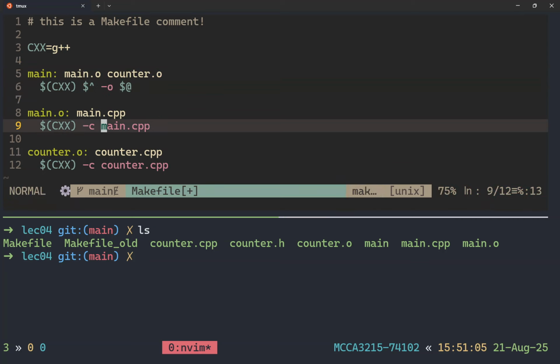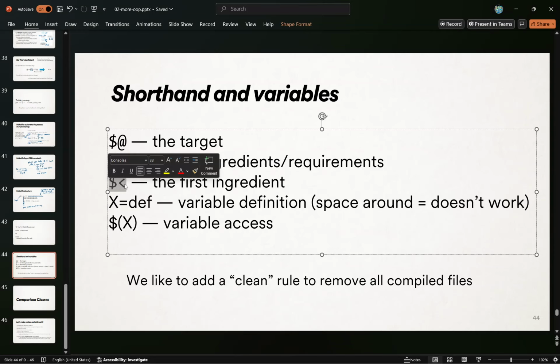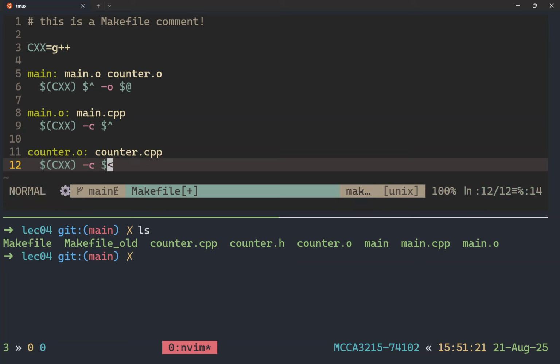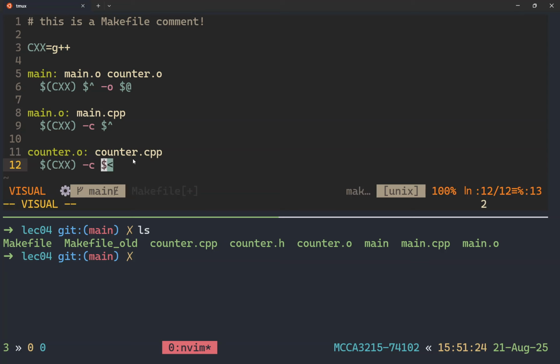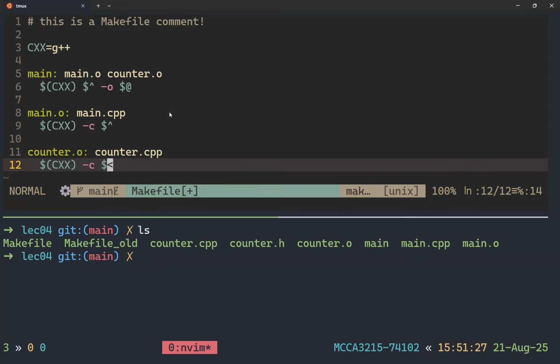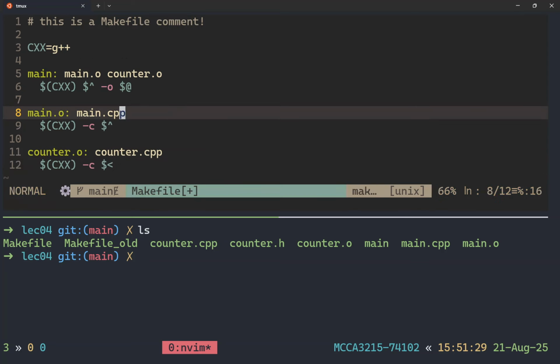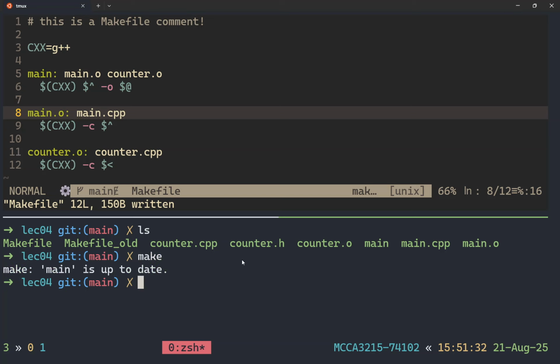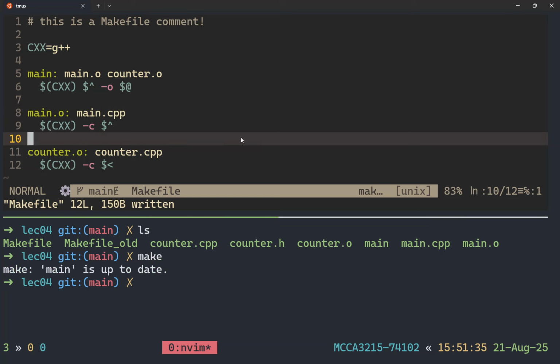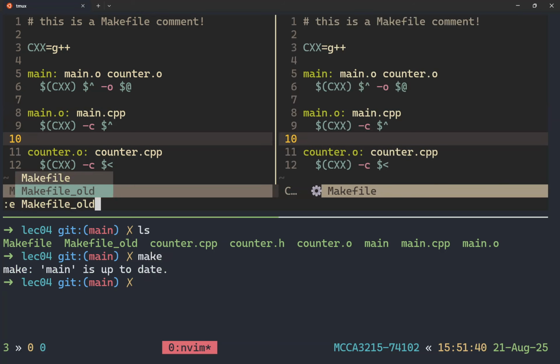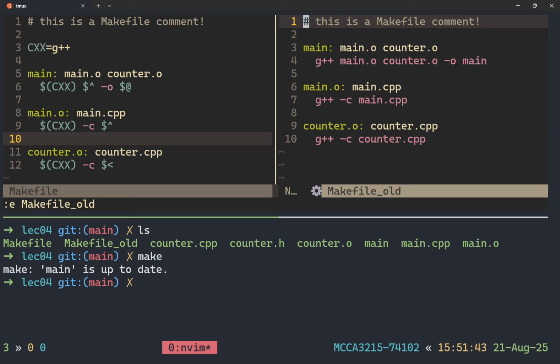And then, all right, same with this one. -c, all of my ingredients. Sometimes you only want the first one. Could have done that as well. That's $<, like pointing to the left. So there's that. And yeah, this can all be changed into this. And you have options like this. You just want the first one because you could have used this one as well. So those are kind of interchangeable when there's only one ingredient, one requirement. And yeah, nothing has changed. Like I say make, still happy. Everything is exactly as it was before. This is legitimately equivalent to this file. Does that make enough sense?